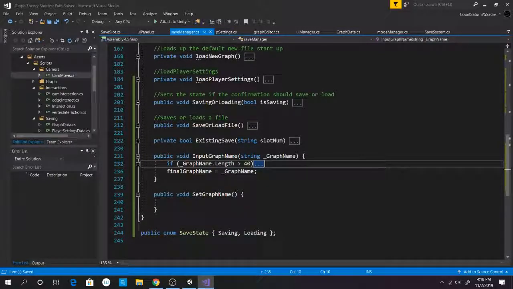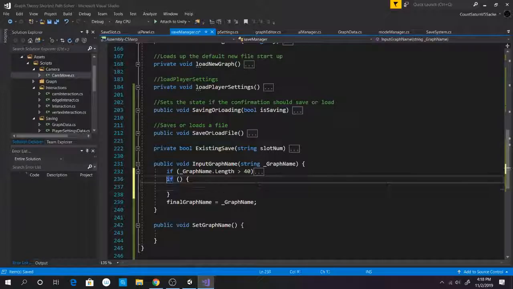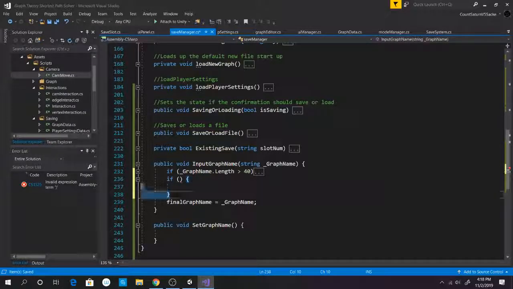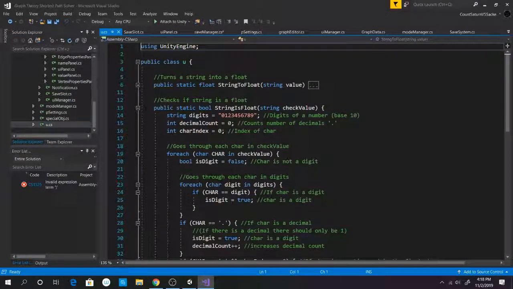What happened? I guess we might as well also check for any possible disallowed characters. This sounds like a utility function thing. I'm going to do it here.